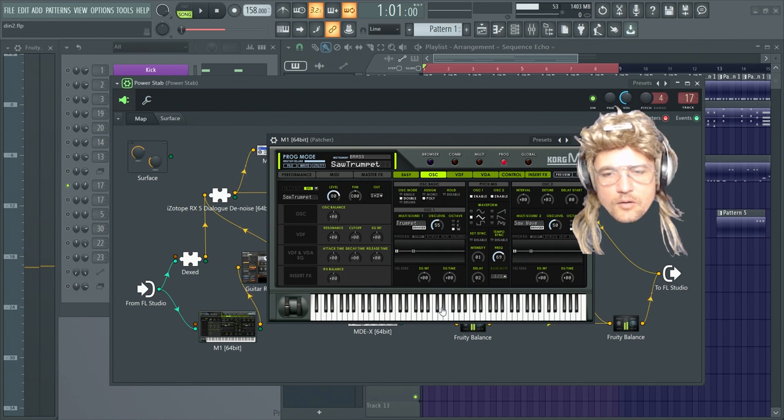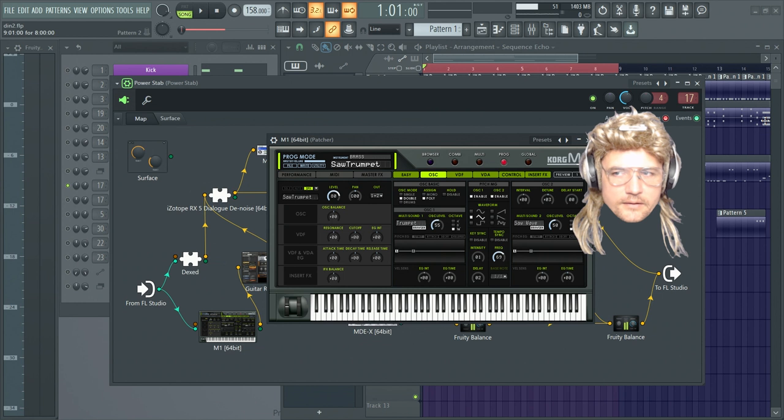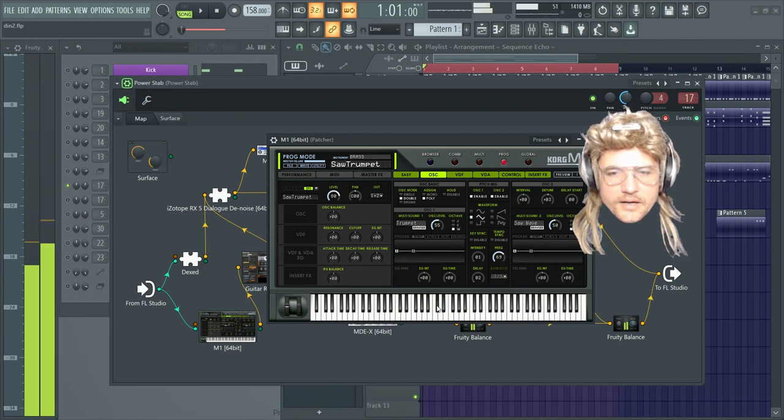I layered those two because I wanted the lovely clarity of the M1 to shape those tight notes. And then when it's sustained, see over here, when it sustains and it has the pitch bend, it would only be the FM doing this by that point. So this is responsible for the attack mainly. And then later on with the longer notes, you're hearing only this pitch bending because this has already done its trick at the beginning of that note right there.